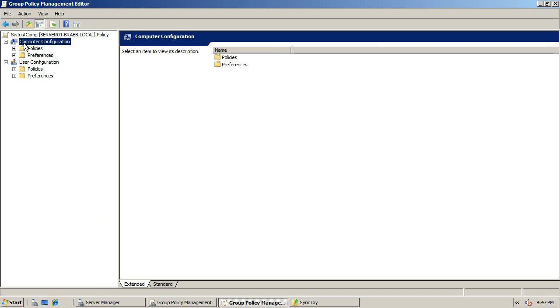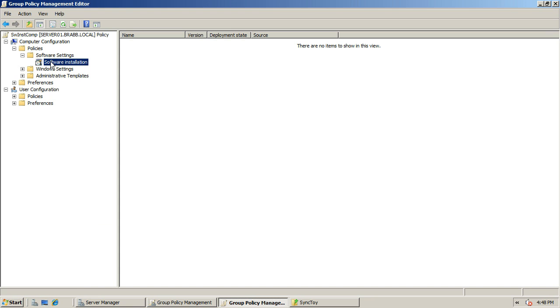Now we want to go under Computer Configuration, expand Policies, and go to Software Settings, Software Installation. Let's right click on this, go to New, and we're going to deploy a new package. So we want to click on Package.